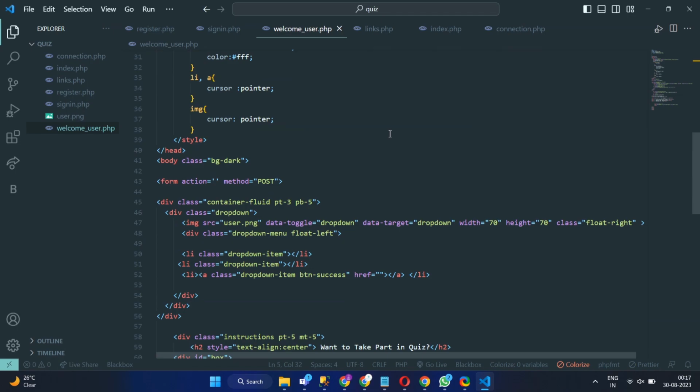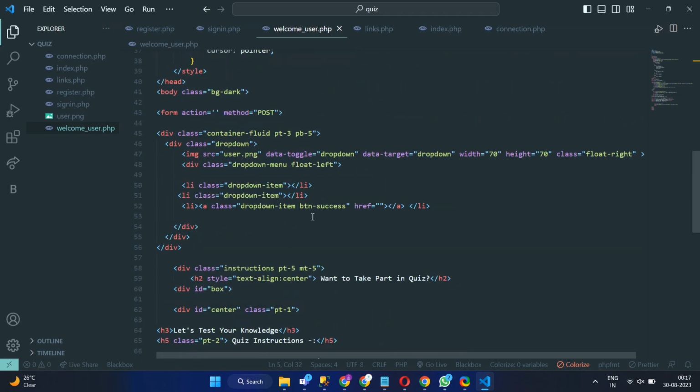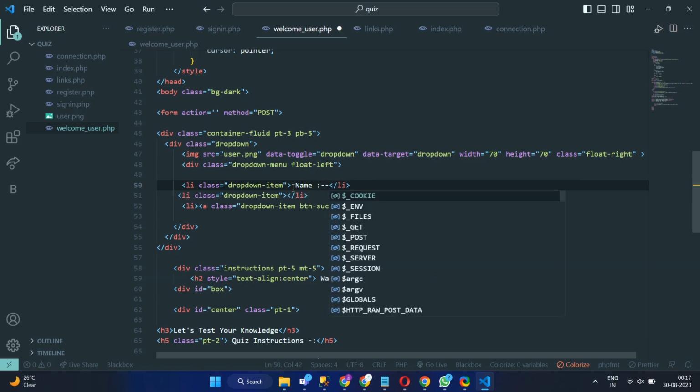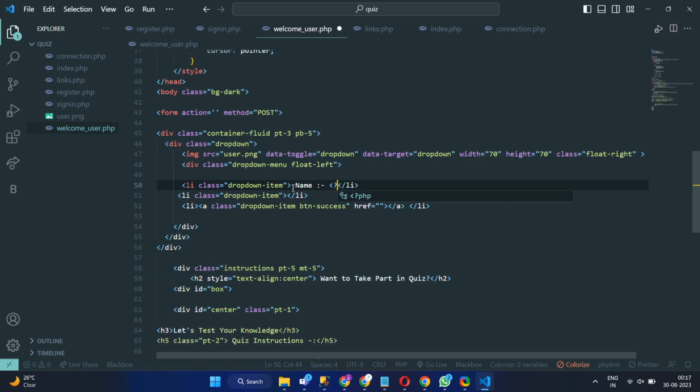And now there are some more changes we have to do here. So basically here we can add the session variable name. Echo $_SESSION name of the user. So I'll copy here, paste it here. There is no need for one more row here, it's only a user, and one is logout. We have not created the logout page yet, but we will create it later on.